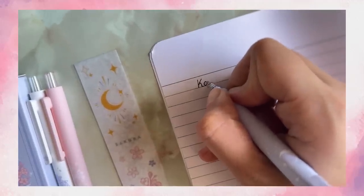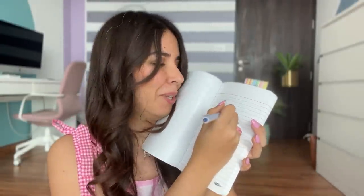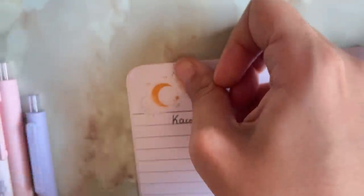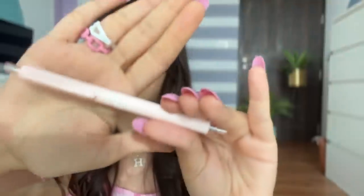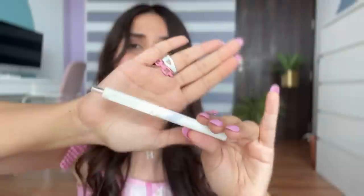Whoa, that is smooth. Look at me almost sleeping on the notebook. Talking to the moon. Bruno Mars ka song mujhe bahut acha lagta hai. That's what came to my mind when I saw this moon pen. It's very nice and functionality bhi hai along with being cute. Heli's gonna give an approved stamp right away over there. The pink one has a floral theme to it. And the white one has very, very pretty lavender flowers on it.